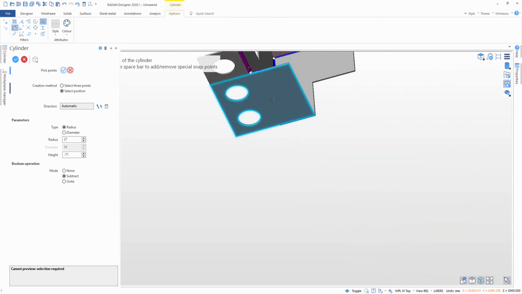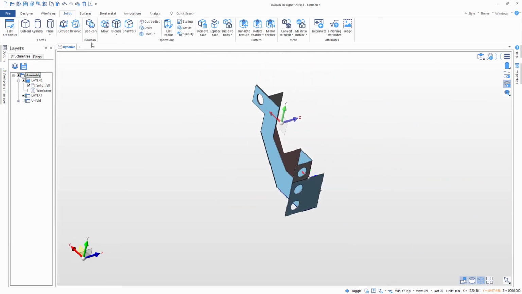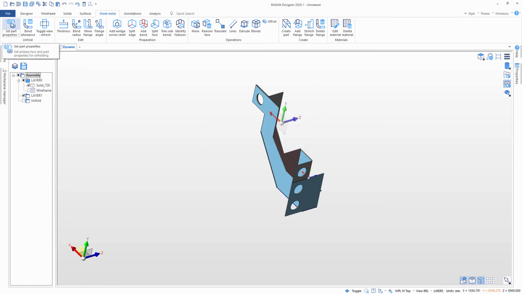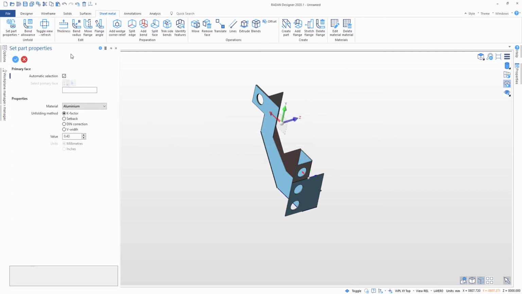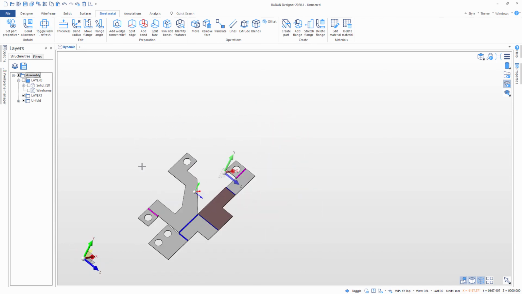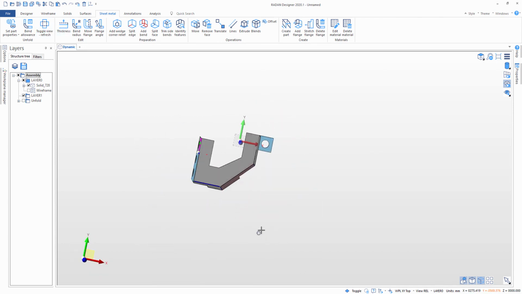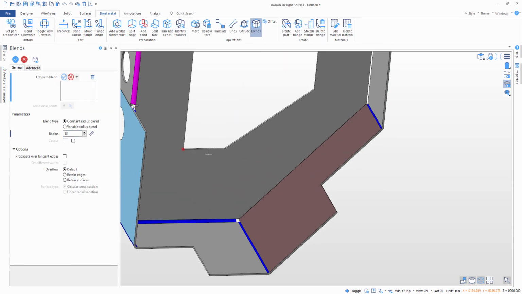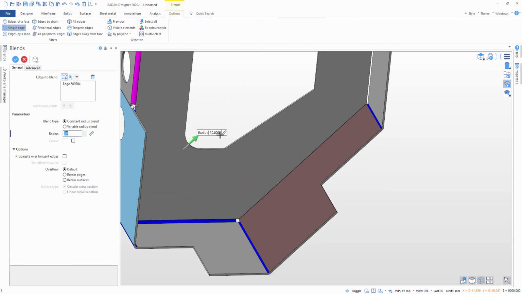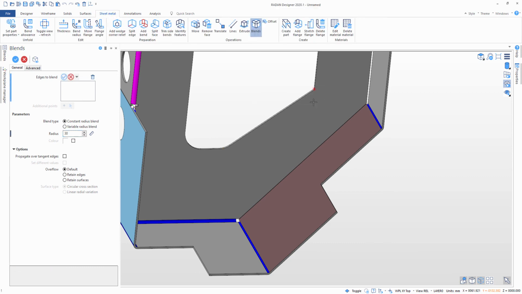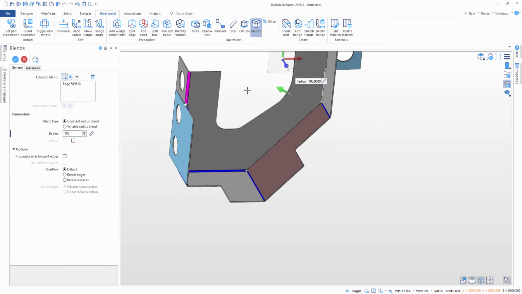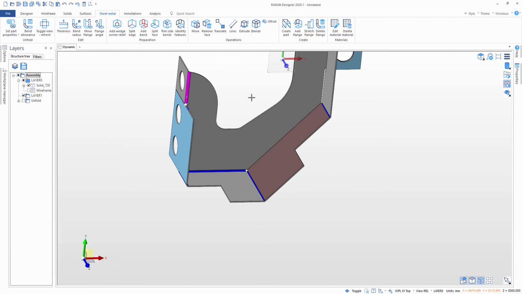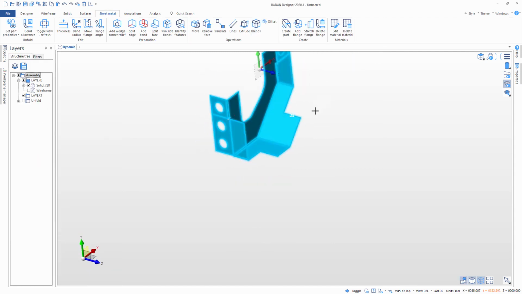Maybe these are slightly too big, but anyway, it's a fairly quick way of creating a model. So what we can do now with this model, we can carry on finishing it off by applying blends, adding chamfers, defining that geometry to well, whatever we really need to do.